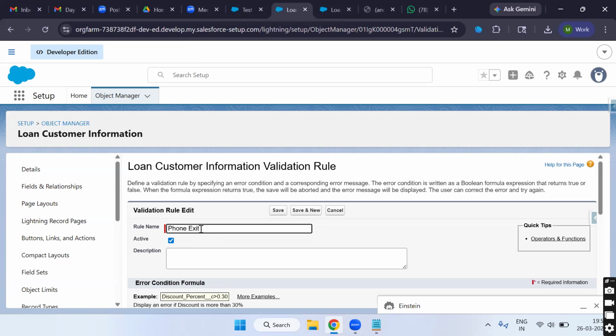What's the rule name? It should be regex, right? No, regex is a formula part, so we can't give regex as the rule name. We can give: phone should be proper format. Phone should be proper format.